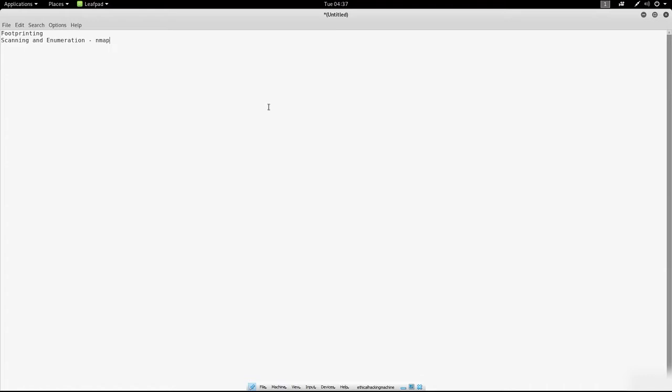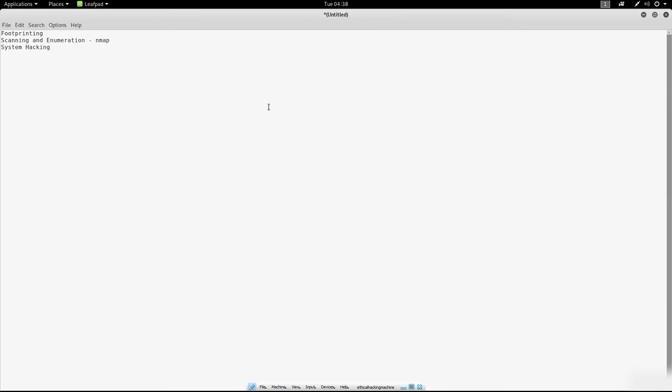Also, what Nmap can do is discover the version of software running on an open port. For example, you have an HTTP port open and you're running a website. Nmap has the ability to discover what web server you are running on that port. So it might print out Apache 2 or anything else that you're running there, which gives out the banner for us to grab and find out what version you're running. As I said, we will cover all of that in detail. For now you just need to know theoretically what it does, and we will cover it practically later on. Now, the next thing you also need to know is system hacking.